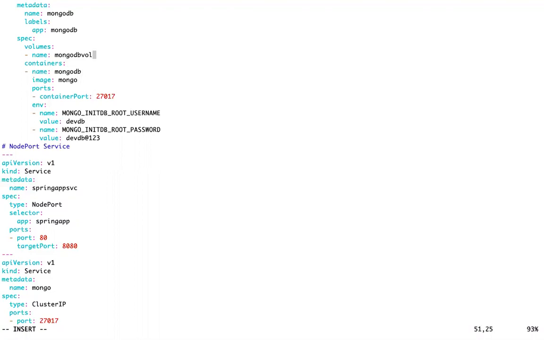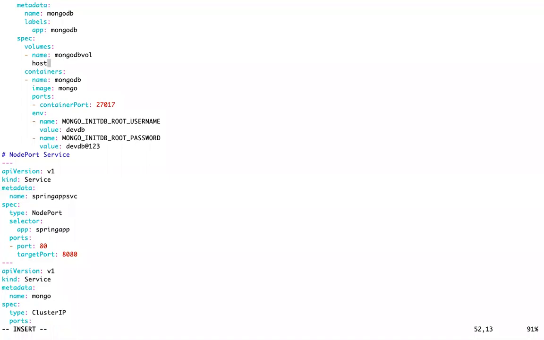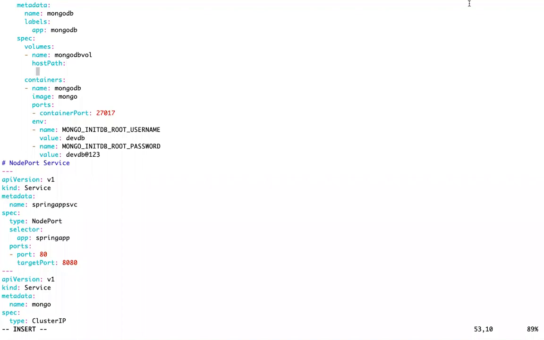And what type of volume do you want to use? As of now, I want to use host path. Host path volume. Now, under this, what is the path in the host? If I want to use under home, under Ubuntu, I can mount some directory, or I can say something like this in the root file system of the server.